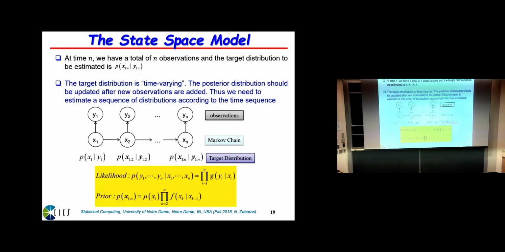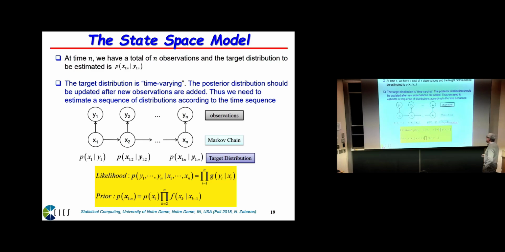Okay, so let me go back to the state space model. I'm going to try not to jump slides today because they are very basic. So I remind you, this is the state, the Markov chain with the dynamics of x2 depending on x1, of xn depending on xn minus 1. And these are the observations, and we have an observation model, so yn depends only on xn.